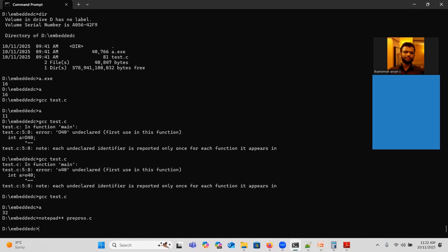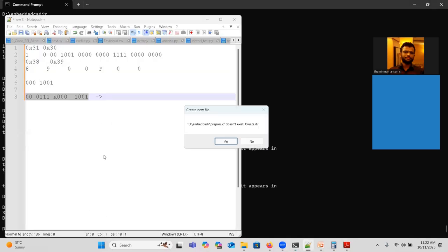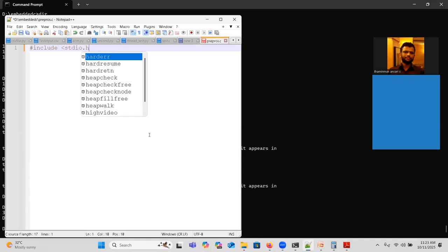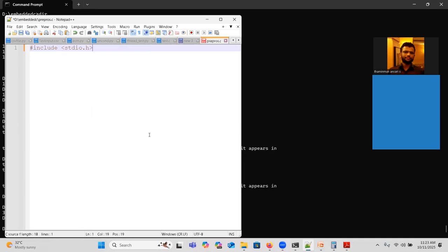This is my program. I am going to write a C program now. I say hash include stdio.h. This is particularly when I do programming in Windows OS or Linux OS, I have to include this.